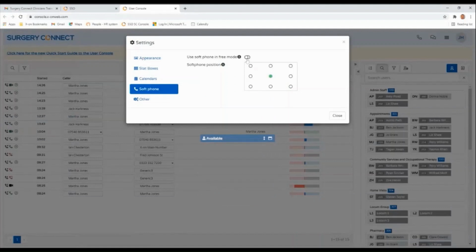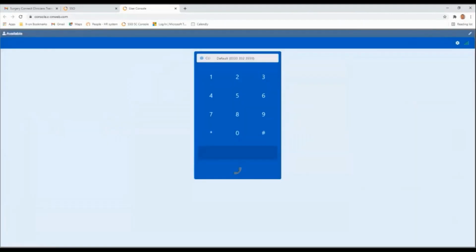I can also use the Softphone in free mode, particularly useful if I'm thinking about setting up a video call. When I click into free mode, it means that I can move the bar anywhere on the screen by dragging on the four-way cross. I can also maximize the phone to make it a full screen version. This way, when I dial a number and connect the call, if I'm converting to a video call, it will be a full screen image rather than the cutout in the corner that you would normally get with the Softphone. To resize the phone, use the two arrows at the top right hand corner of the screen.